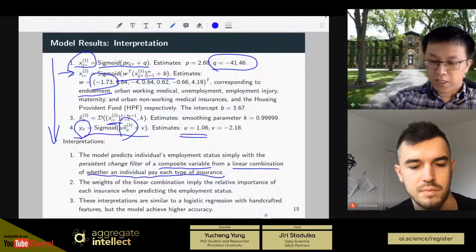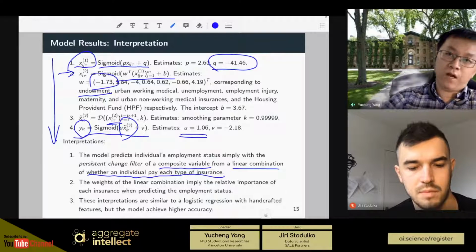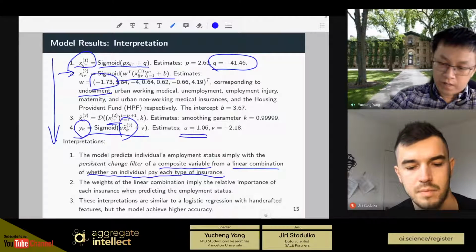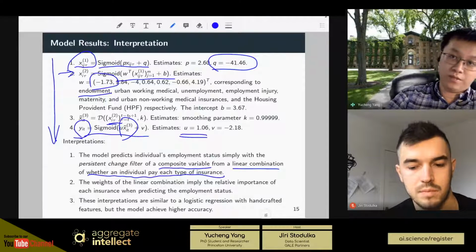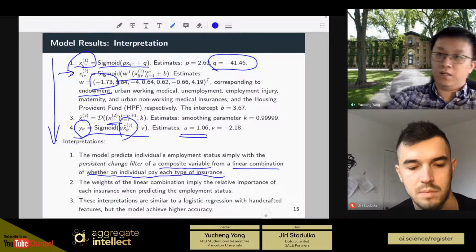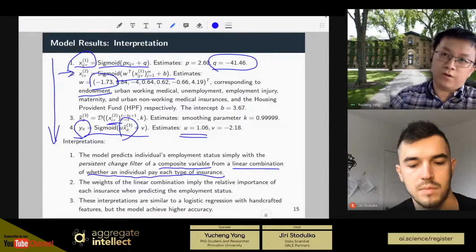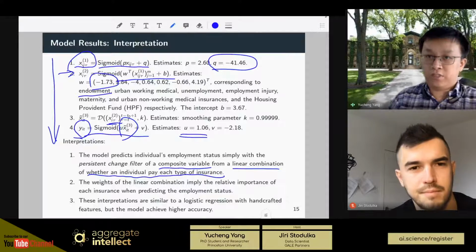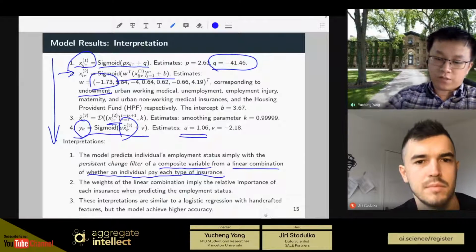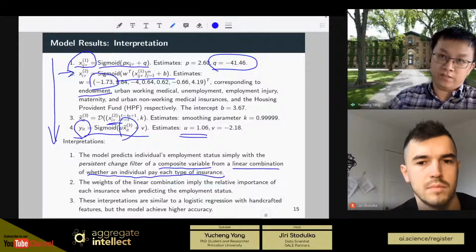For example, the first element corresponds to whether an individual pays or does not pay the endowment insurance. Which means that if we keep everything else unchanged, if an individual paid a lot of endowment insurance persistently before, but suddenly changes to not paying it persistently, this will have a negative effect on the predicted probability of whether he is still employed.